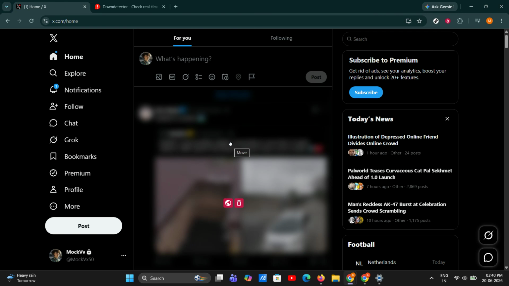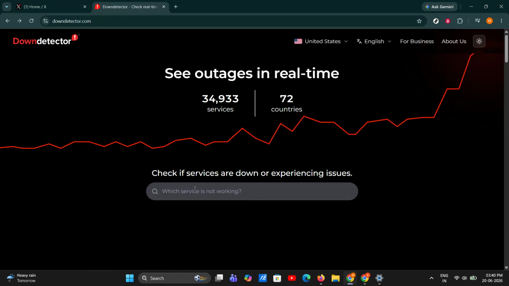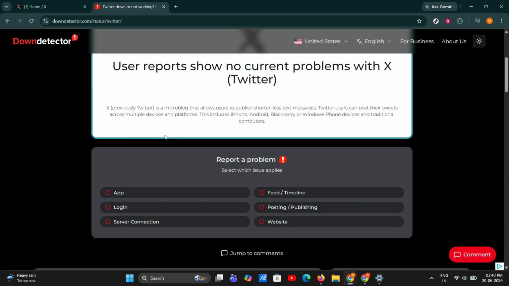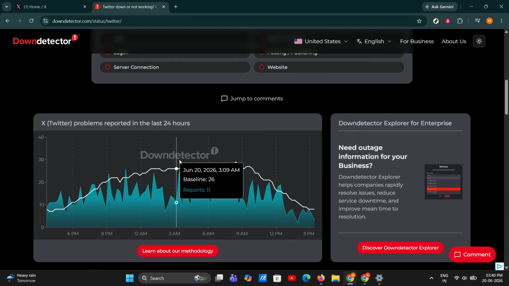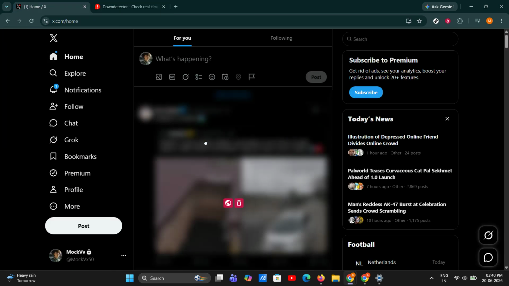You should also check whether the issue is actually on X's side. Sometimes the platform has an outage, a regional problem, or temporary account limits that trigger this message for lots of users at once. You can search online for X outages or check a service like Down Detector to see if other people are reporting the same issue. If there is a widespread outage, the fix may simply be to wait until the service comes back online. If you believe your account has been rate limited, or if you have been refreshing too often, give it some time before trying again. Repeated login attempts can sometimes make the issue seem worse. Wait a bit, then try the steps again from a clean browser session.